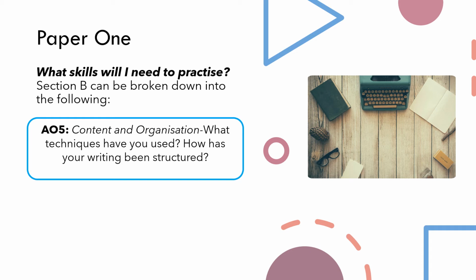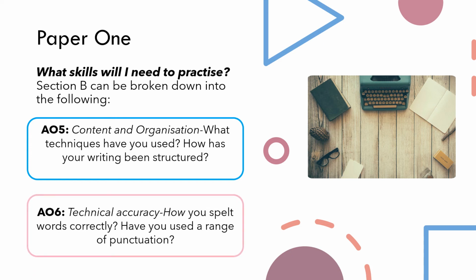This is not something that actually marks you on the quality of the story in terms of the actual story that you're being told. It doesn't need to be the next Harry Potter, but it needs to be able to demonstrate that you're able to use these techniques in a confident and coherent manner.